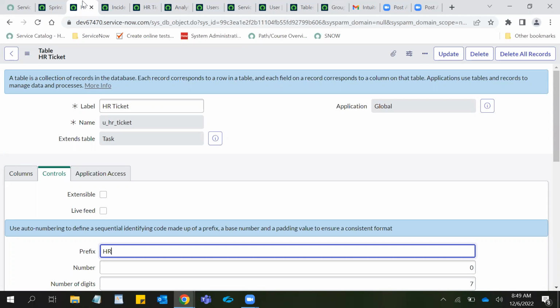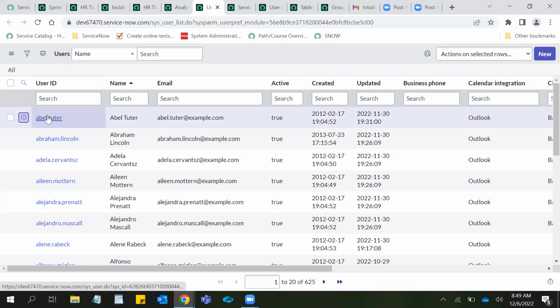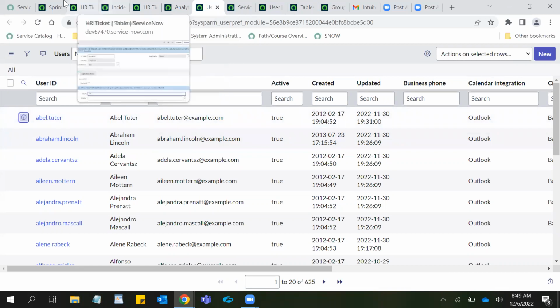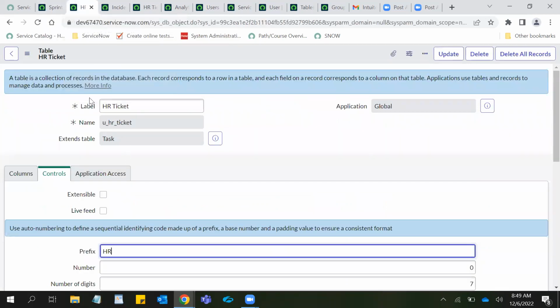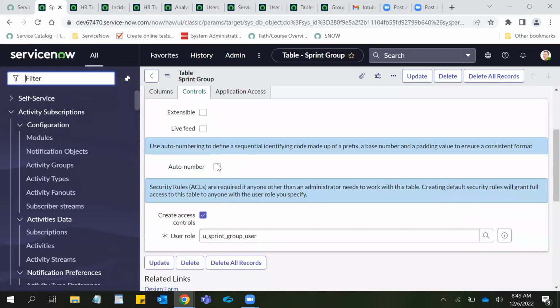Okay, so there are few records which can be identified by the name or user ID. Say for example, some ID, right? So for user table, it will be like user ID. So in this case, you will not need the number because you can identify each record by user ID. But there could be few tables where you will not have these kind of fields, like some ID related fields or name kind of fields. Those are like task records. So here you will need the numbering system. So that is why you can check or uncheck the auto numbering based on your requirement. So that is about auto numbering.